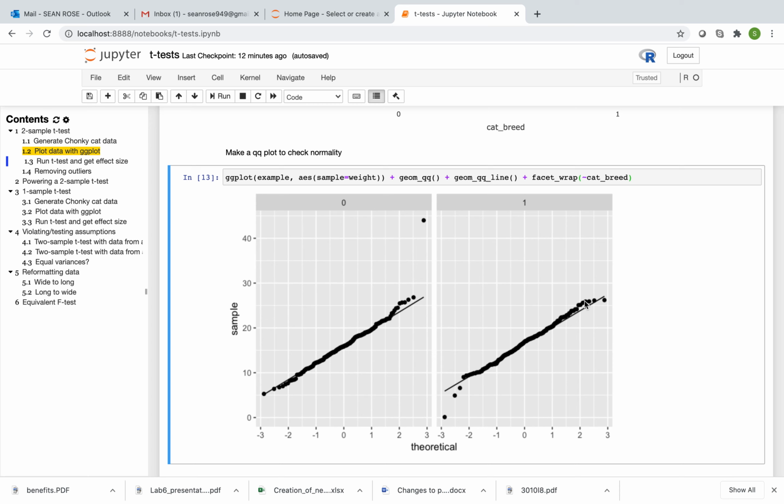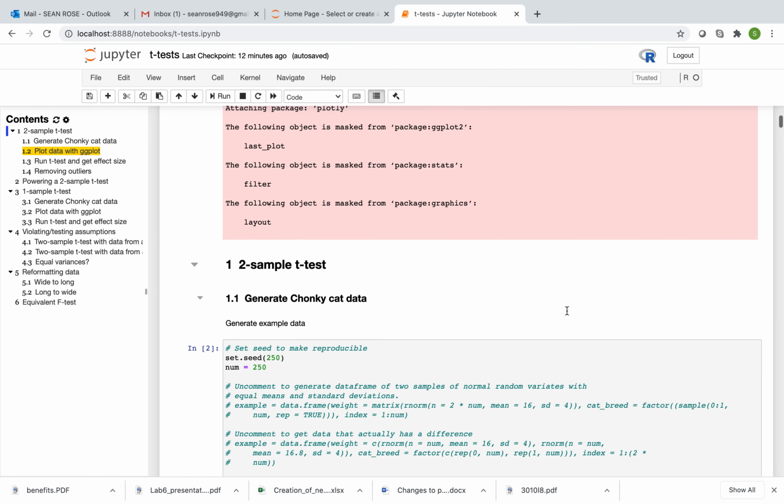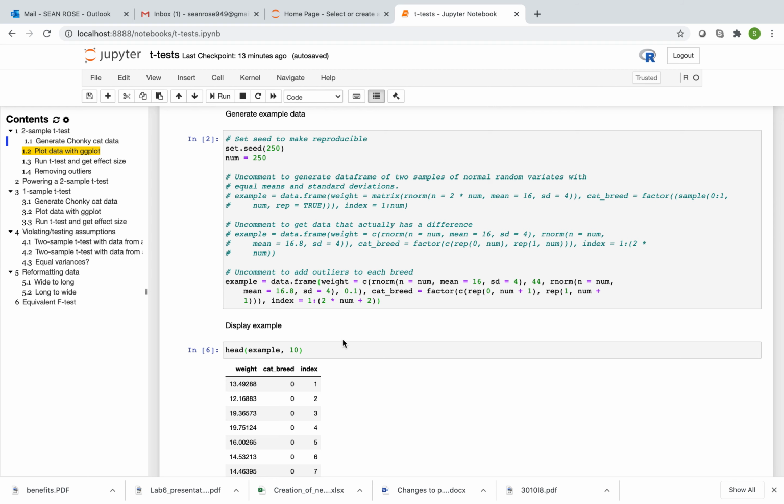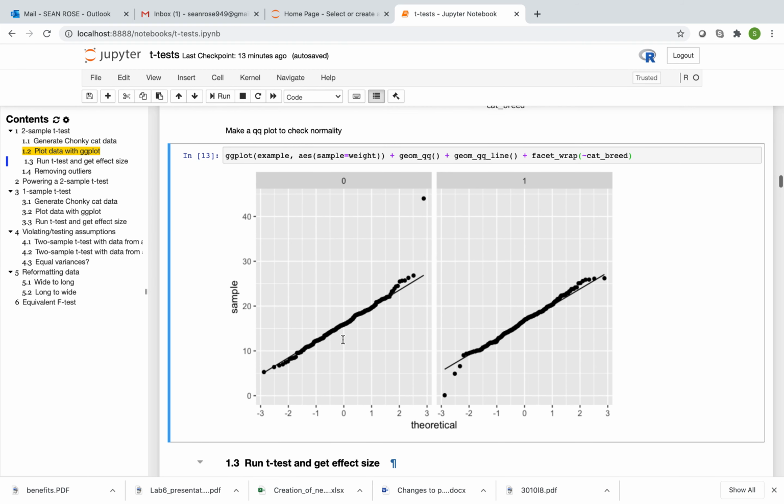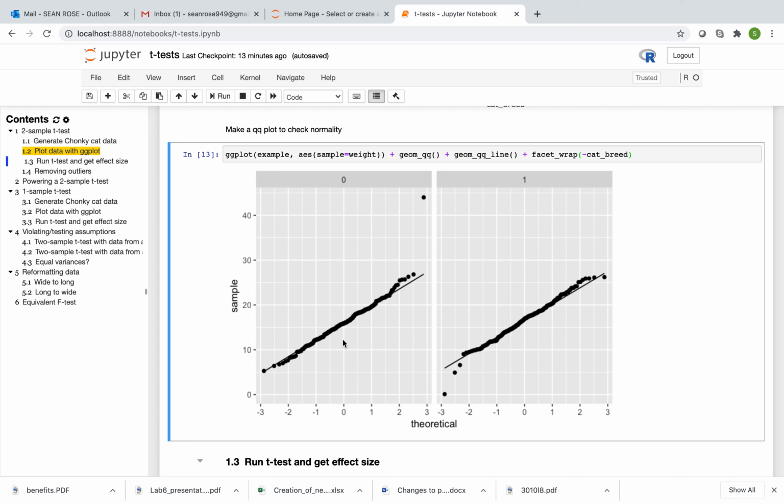A lot of people early on when they're doing statistics look at plots like this and they look at the tails and they're like, ooh, my data is not normally distributed because I got this little bit of a deviation from a straight line towards the end. That is completely normal to see in a real data set. Even if you have perfectly normally distributed data, or data coming from a normal distribution like we did here, you're going to see funky stuff like this, particularly if you have smaller sample sizes. So I encourage you to go back up to the top, play around with setting num equal to like 10 and see how the QQ plots look, because deviations from normality look different than having this little funkiness towards the tails of the distribution.